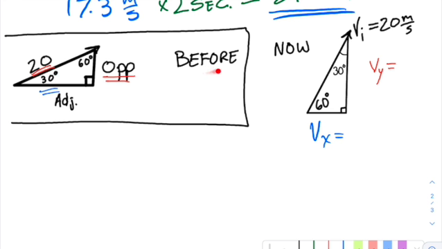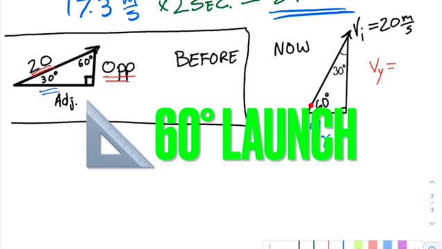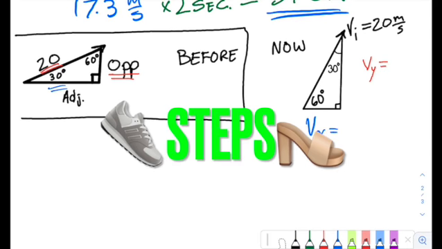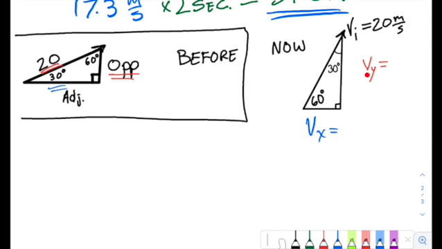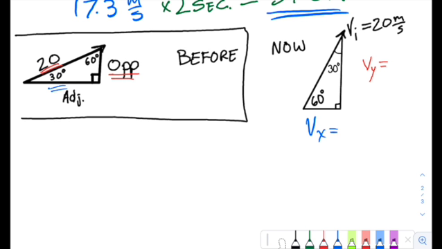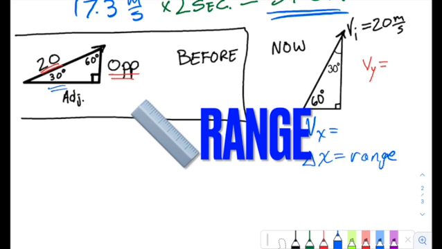All right, so before we were launching at a 30-degree angle, 20 meters per second was the initial velocity, and now we're launching the same projectile at a 60-degree angle. Initial velocity is still 20 meters per second. Part 1, break down the horizontal velocity and the vertical velocity. Step 2, find out how much time it spends going up and going down on its parabolic journey. And step 3, find out the delta X, how far does it go? That's what we call the range.